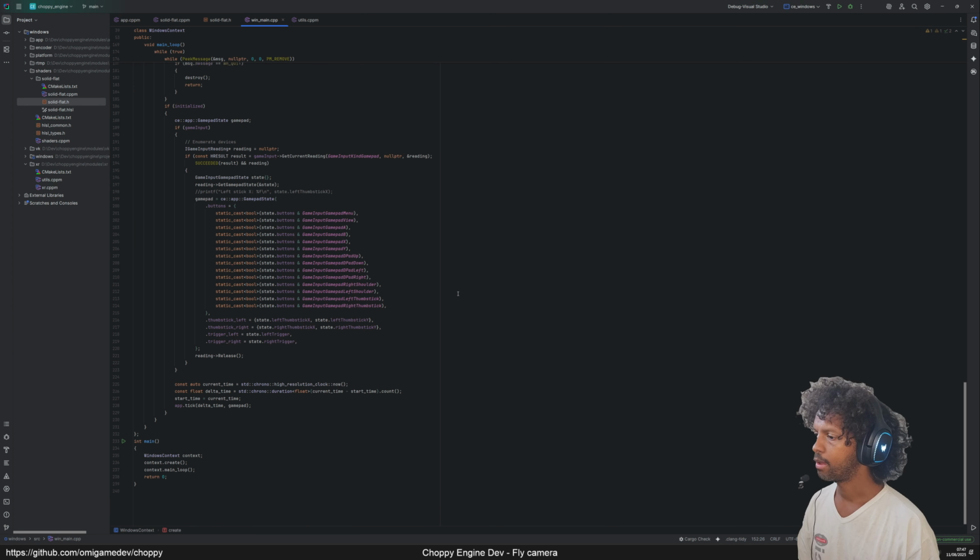So on mouse move, we want the delta position to be smoothed. And the multiplier right now is just 1. So what if I make it 0.5? Or even 0.25?